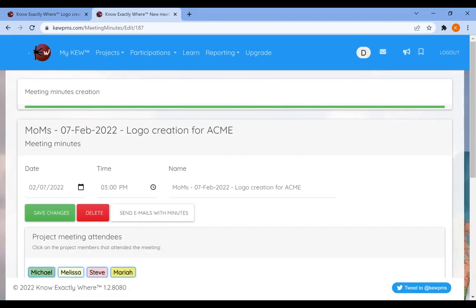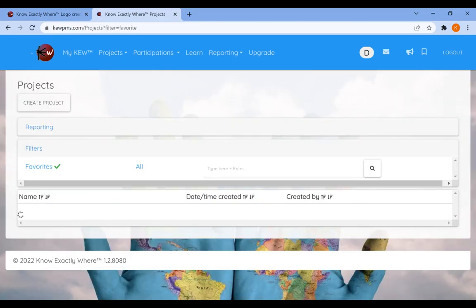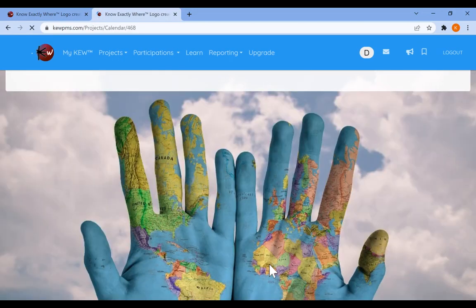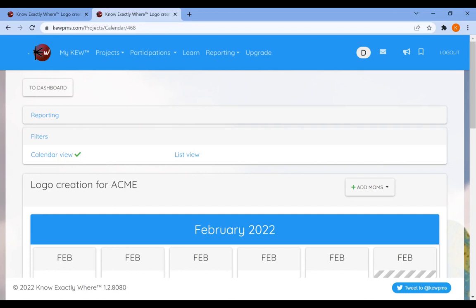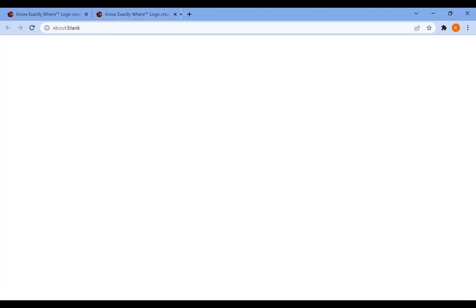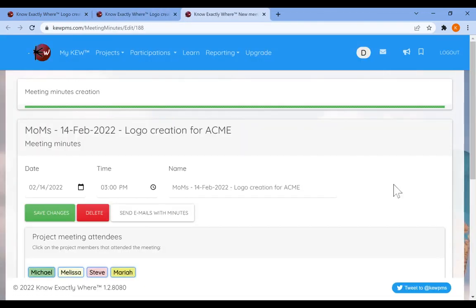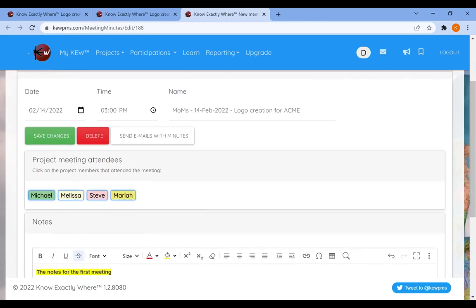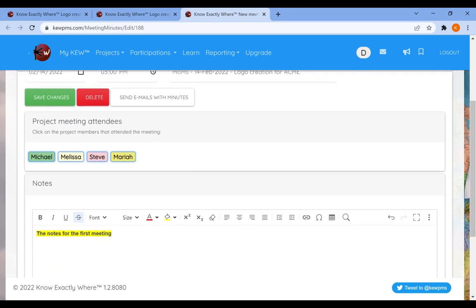So let's imagine a week has gone by, so the project manager comes back to the project and gets in. And Steve, the project manager, wants to add a new minutes of meeting. He would press this button again, but instead of pressing the create new meeting minutes blank page, what he's going to choose is the copy from the last meeting minutes. So here, this option will duplicate the meeting minutes using today's date. And actually, it will leave the same attendees as last time, and it will keep the same notes as last time. So this is very useful when you want to create a narrative on your meeting minutes.